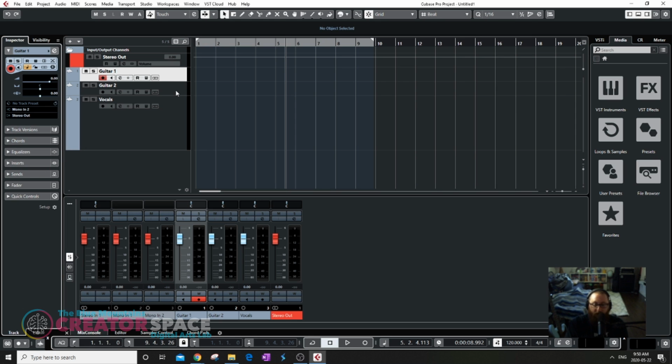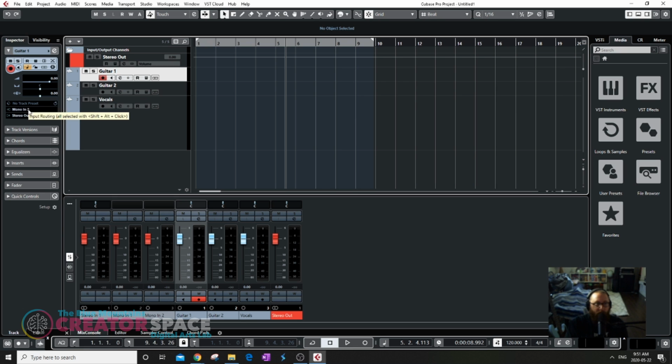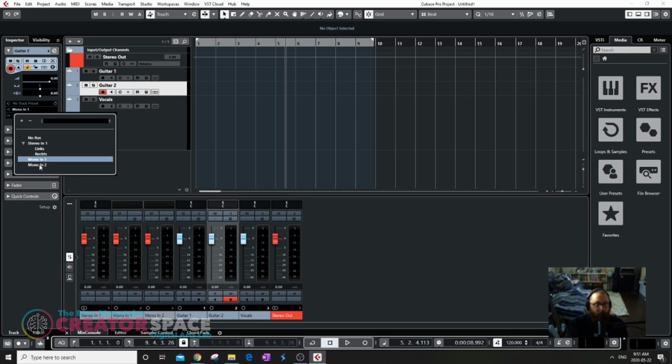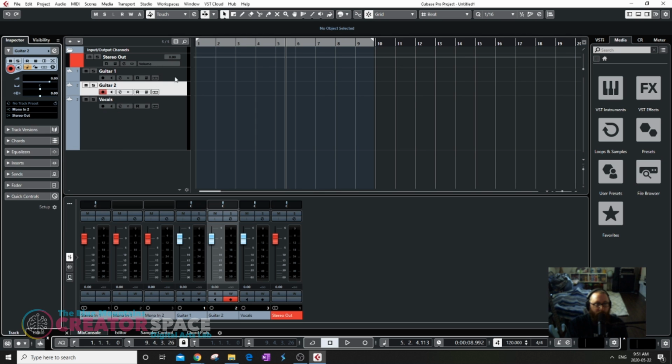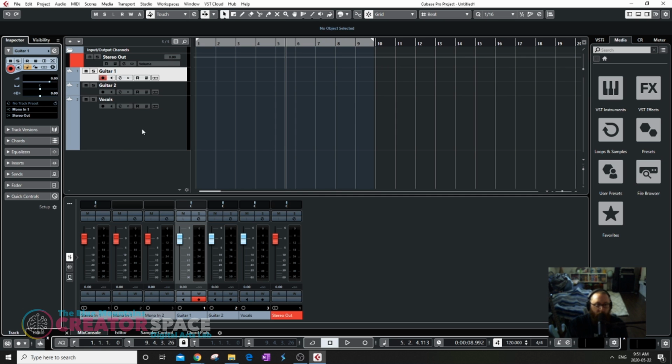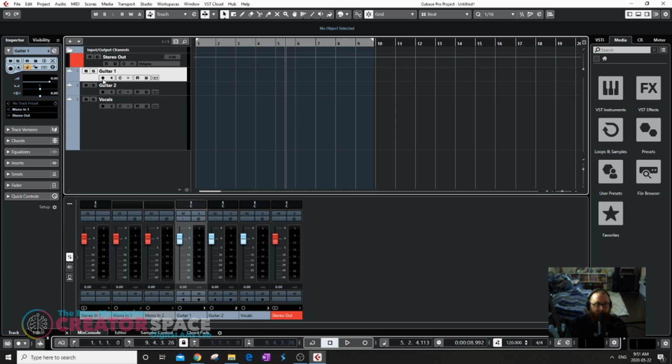Or say you wanted to have your guitar recorded with 2 different microphones, or you wanted to plug the guitar in and record it with a microphone. You'd do that here. So guitar 1 you'd have on one channel, and guitar 2 you'd have on another. Actually, just for simplicity, I'm going to have channel 2 for guitar 2, channel 1 for guitar 1. Cool. So that's how you get it set up.